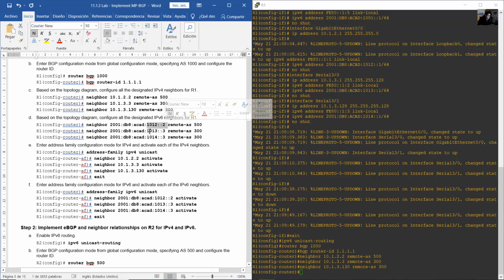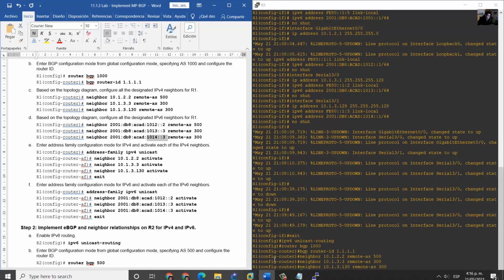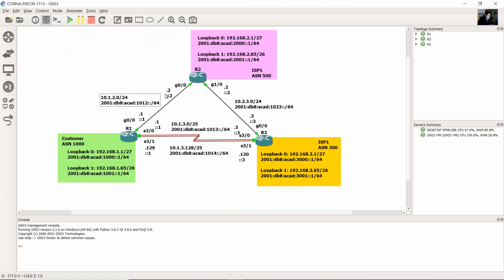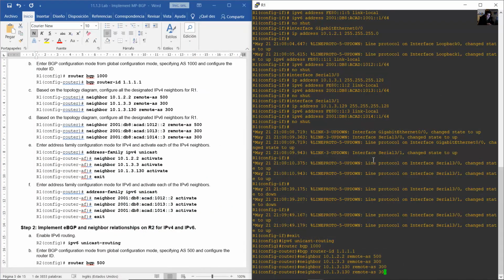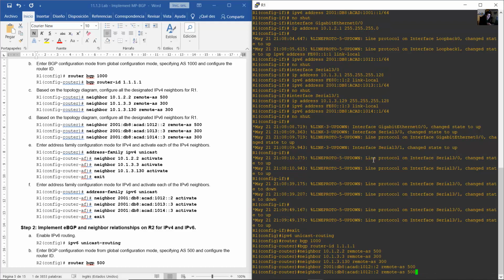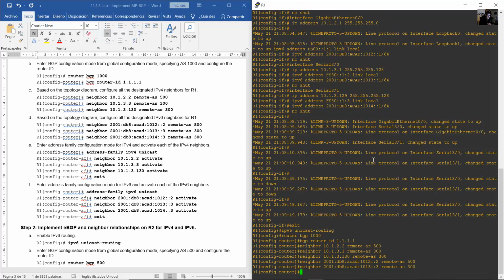Neighbor 2001:DB8:ACAD:1012::2, remote autonomous system 500. Then 1013::3, remote autonomous system 300. And 1014::3, remote autonomous system 300.